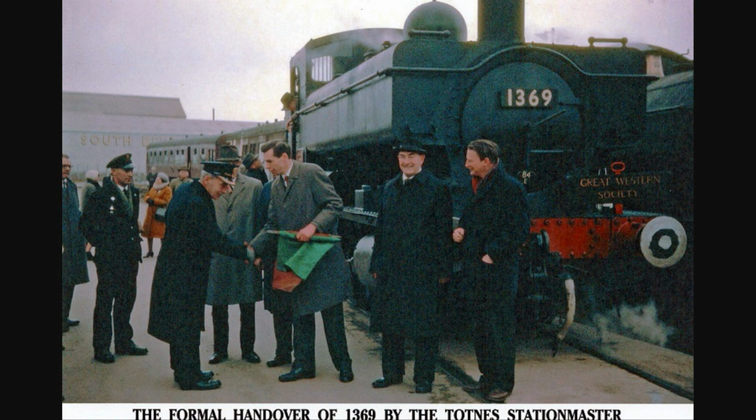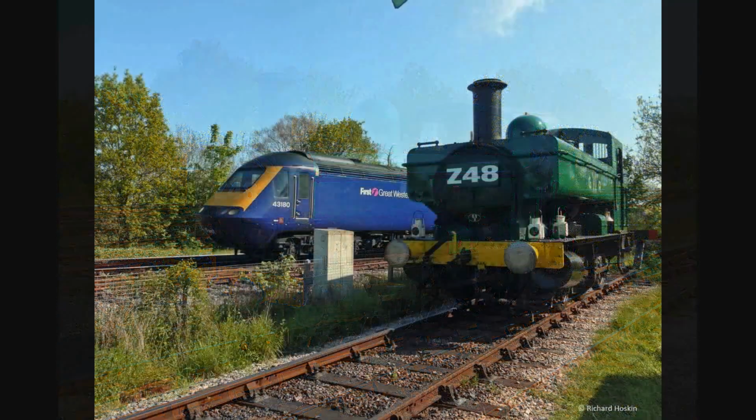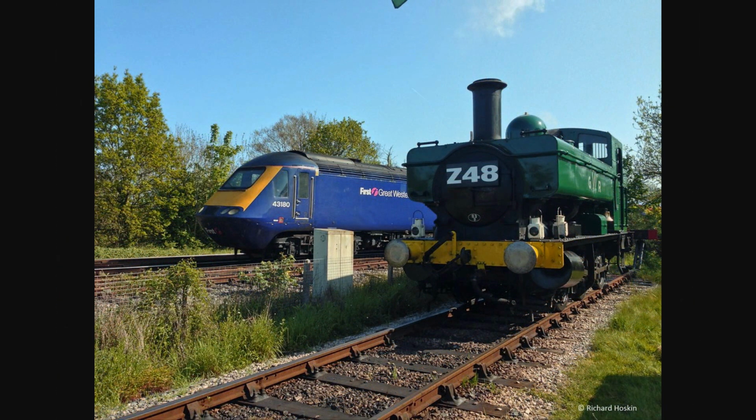Just like where 1363 first started off, 1369 has stuck around at the South Devon Railway. Perhaps the biggest and funniest claim to fame was when on May 9th of 2017, the final day of its previous boiler ticket, the locomotive was painted up in a different shade of green, more on the malachite side, I suppose, as opposed to Brunswick. The idea was to make it look like the livery of the new Great Western Railway, which was basically just a brand or franchise for all the current mainline services in the west of England.